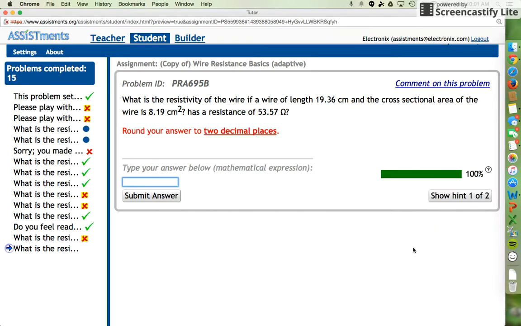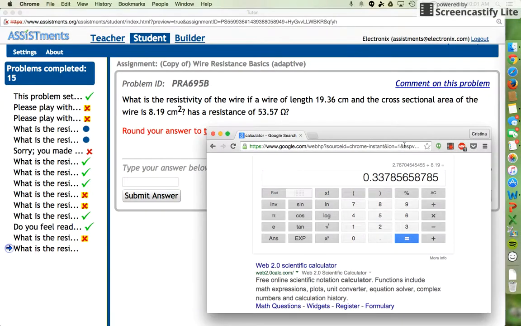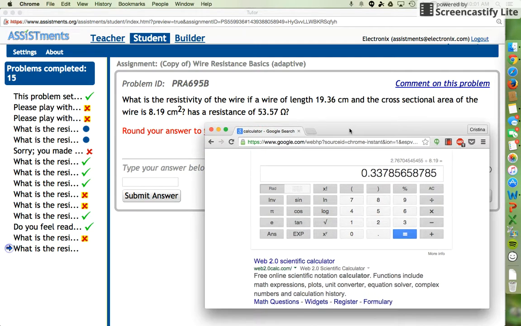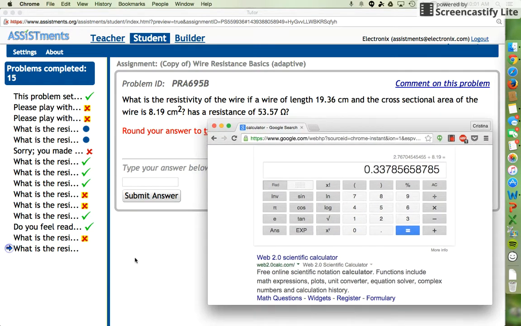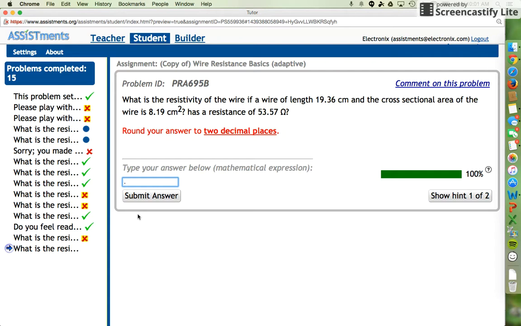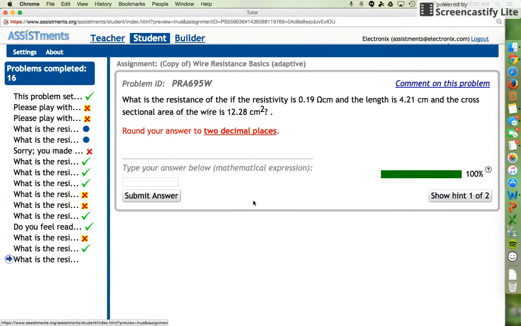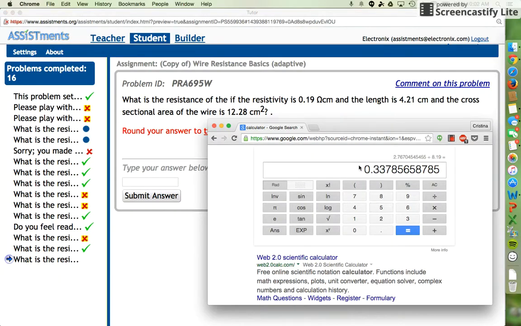Let's see. Whoops. What was it? 0.3, round to the nearest 2 decimal places. So 0.34. Submit answer. That was right. I got it right.